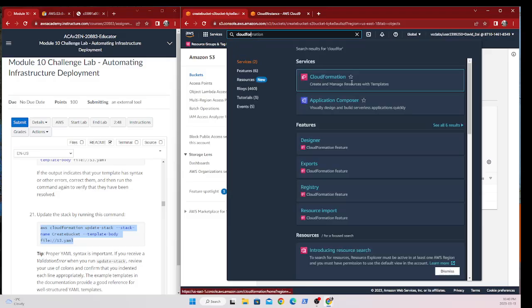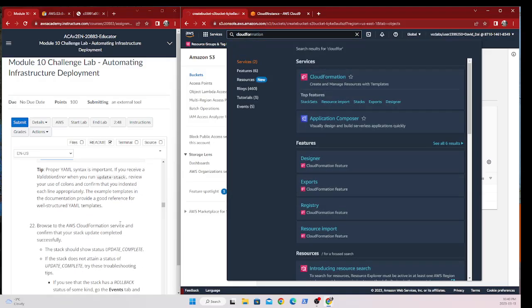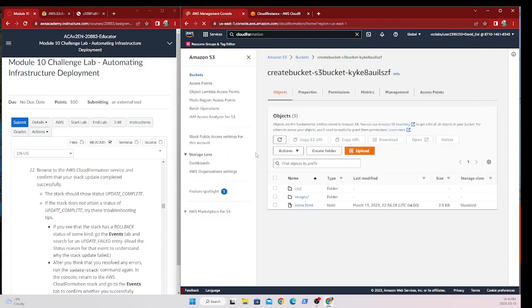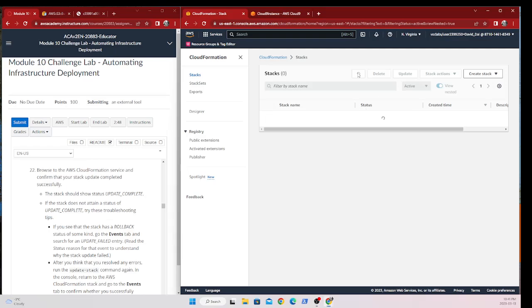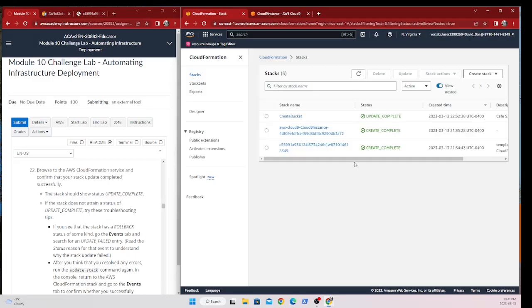We notice that the stack is in the update in progress state. Wait until it's done. If I click on the refresh link, it's been updated completely.